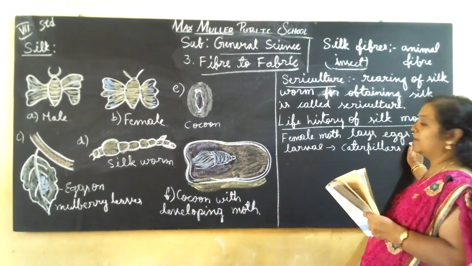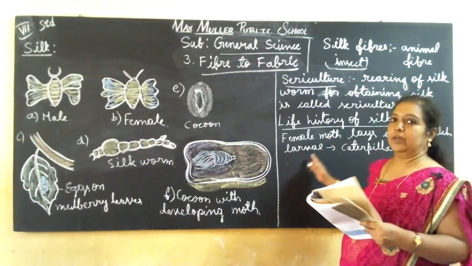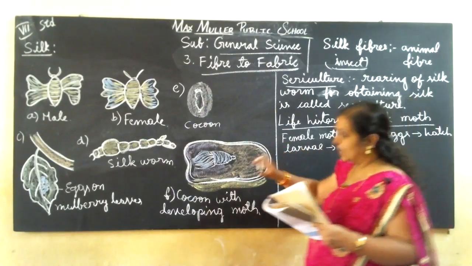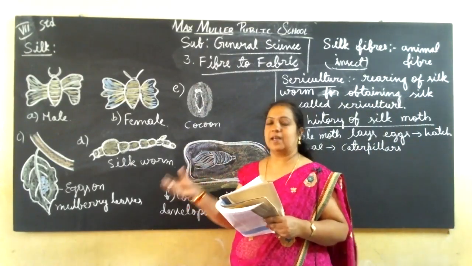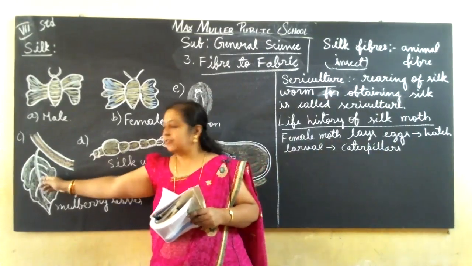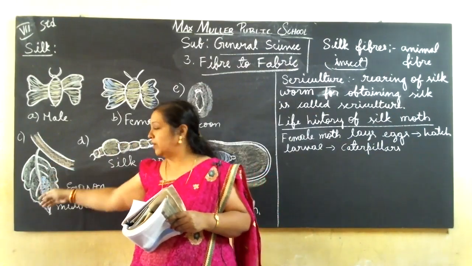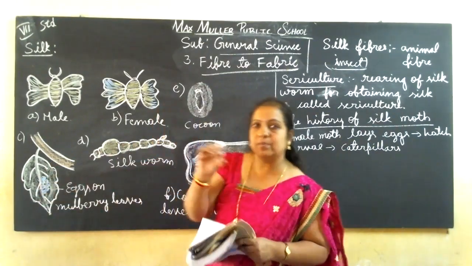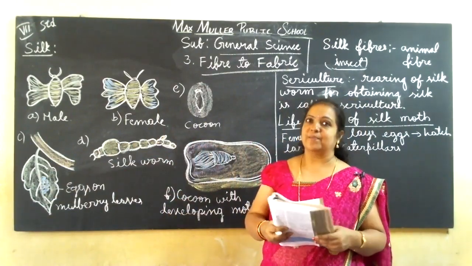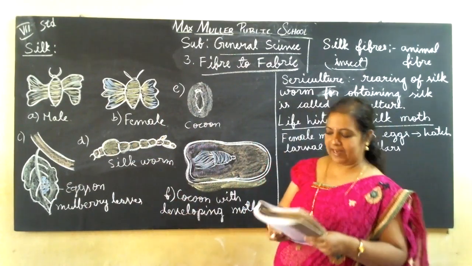So that will be hatched. That is hatching to a larva. When it comes out, we will call it the larva stage. When the eggs are broken, after a few days, 3 to 4 weeks, it will take. After that, small worms will come out from that. That we will call a larva.